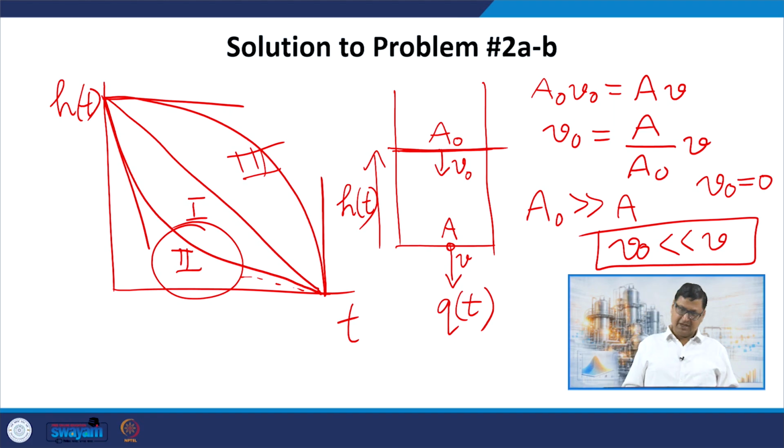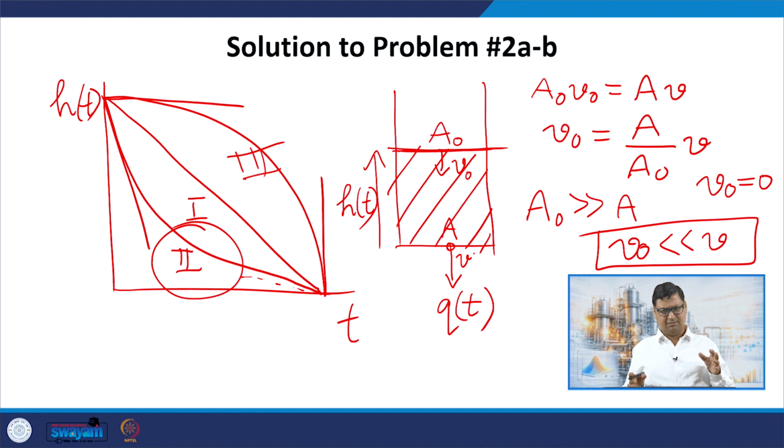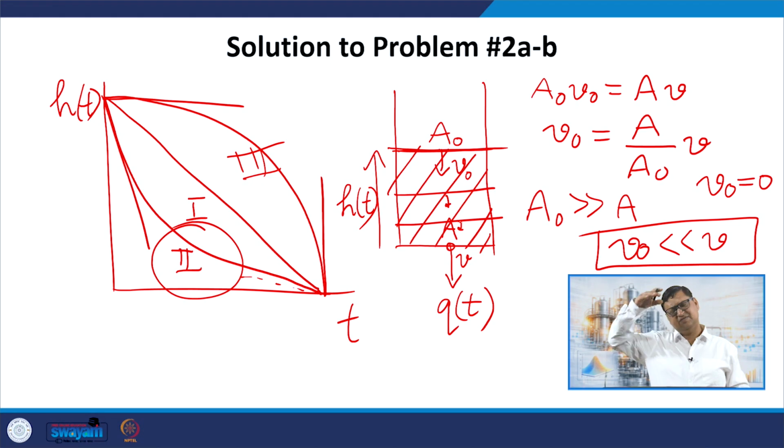So, now I will define this entire thing as the control volume or the system. Of course, there can be velocity variations in the tank, but I can assume in the simplest possible model that there is not much change within the tank. Of course, the tank level is going down, but if I look at the velocity, it is fairly equal to V naught here, here, here, or anywhere along the height of the tank, right. It is not such a bad assumption, and in that case I can write the material balance over the entire liquid in the tank, right.